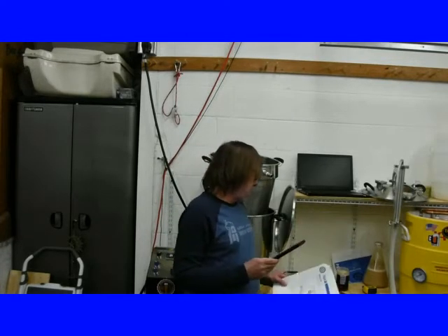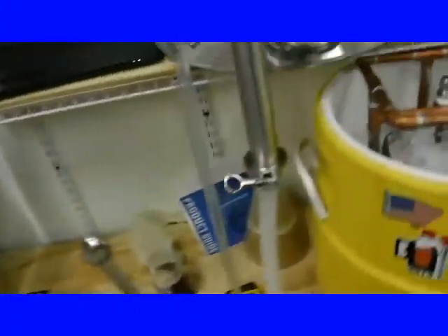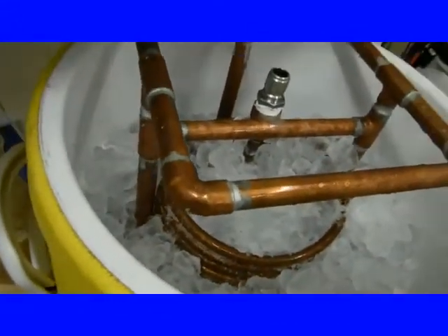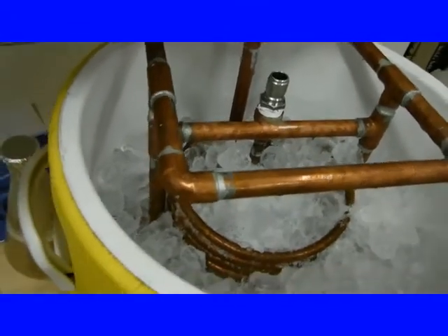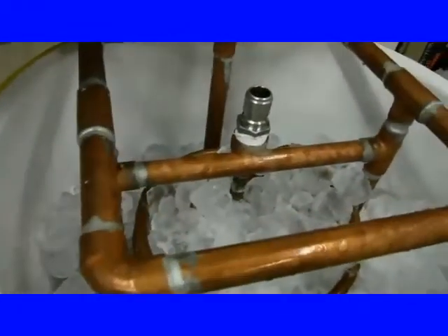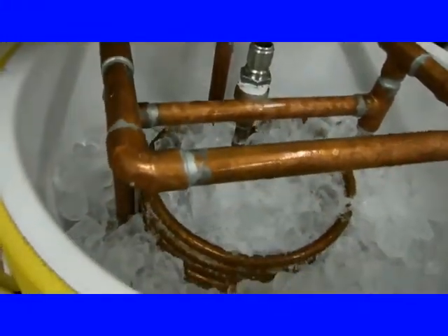Then I'm just going to run through the wort chiller. My wort chiller is 30 pounds of ice through a copper coil encased in a copper frame so the coils don't get smashed. It's going to run from the boil kettle through the wort chiller very slowly and come out at about 50 degrees. When I did a test run with this system using 40 pounds of ice topped with water, it came out at 46 degrees. This time I'm using 30 pounds of ice topped off with water, so we'll see what the final temperature ends up being.